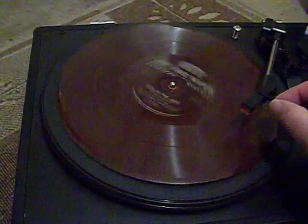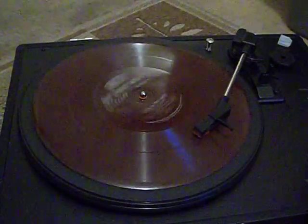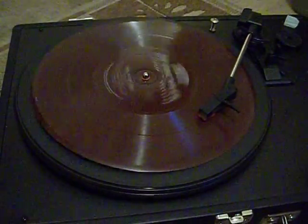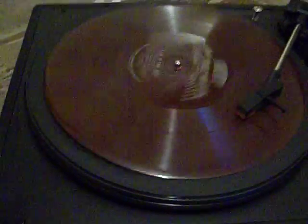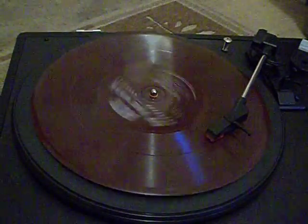Yep, there you go. See, it's pretty warped. But it'll still play. I just gotta figure out how to get these straightened out. If anybody has any ideas, let me know.